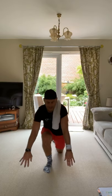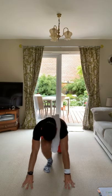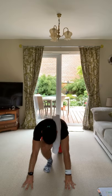One, two, three, four, five, six, seven, eight, nine, 10. Lean forward again, touch the floor. Body weight over your knee. Really lean far forward as you can. Get that stretch. Five, four, three, two, one.